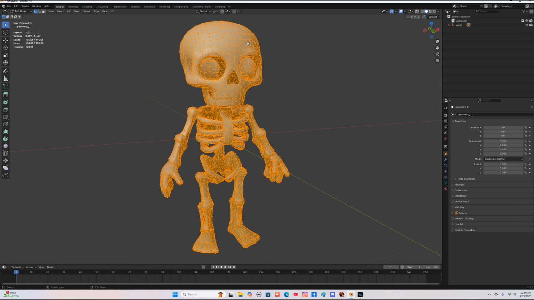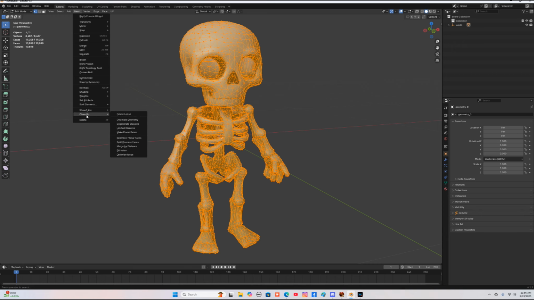So make sure your model is glowing orange, and if it isn't, just click your A button on your keyboard. Come over to the right of Edit Mode and click Mesh. Go down to Clean Up in your drop-down menu, and then over to Decimate Geometry.